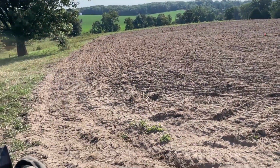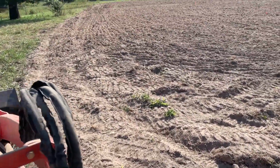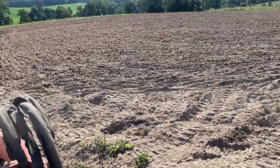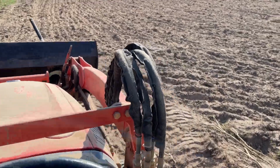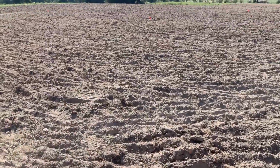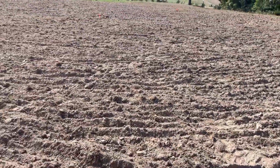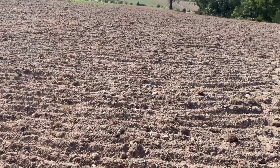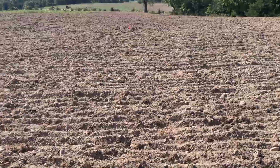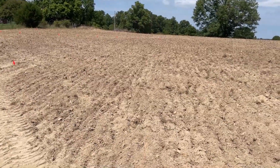Let's take a look at it and see how much smaller it is from before. Still pretty chunky, but I'm planting perennials, not seeds, and I'm gonna also hill it. But it's a lot better than when we started, that's for dang sure. Let me get to it. Whew, it's hot out here, guys. But it's gotta get done today because it's gonna rain tomorrow.